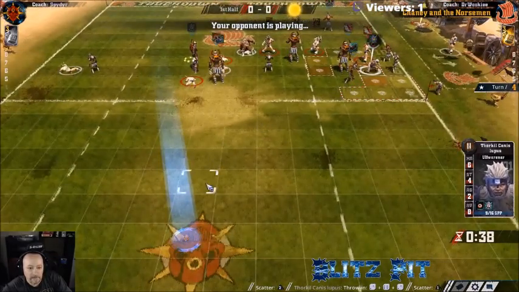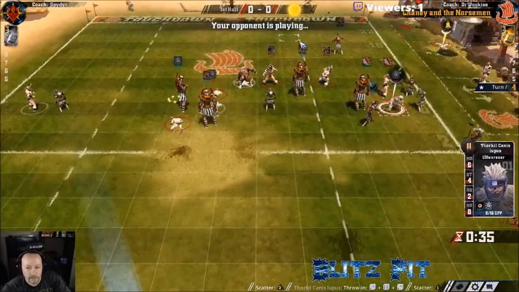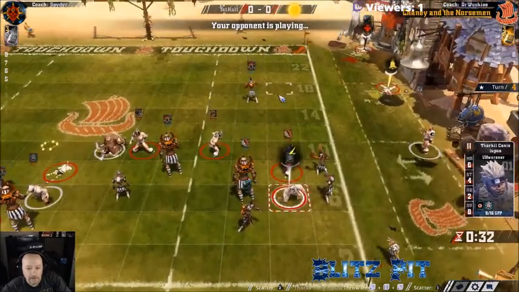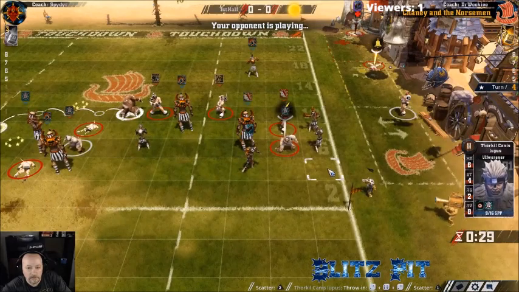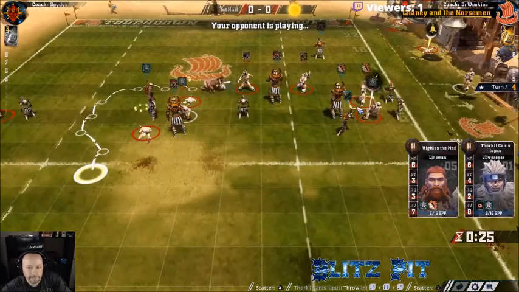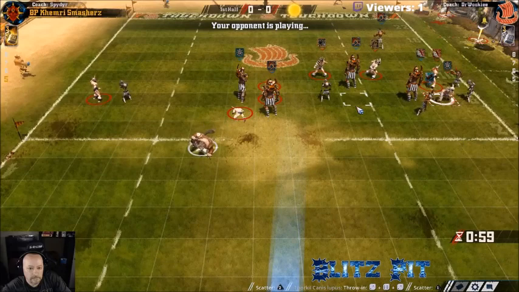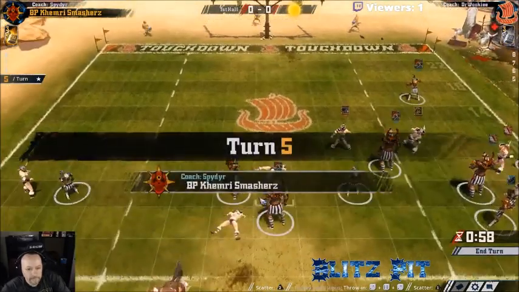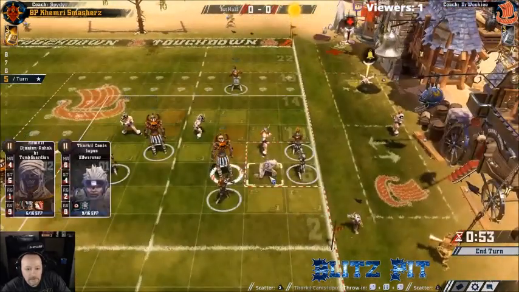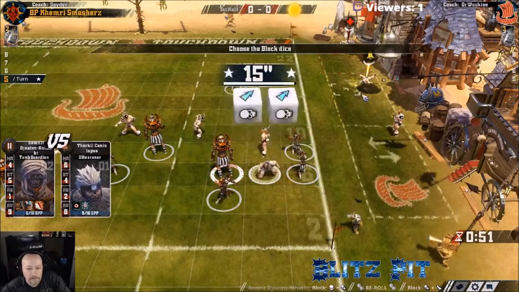Alright, so we got that. 1, 2, 3, 4, 5, 6, 7, 8. That's the best we got, because he's going to run Wilhelm around the edge. Could surf him. Actually move this guy first. Do our hit here. That's not good.